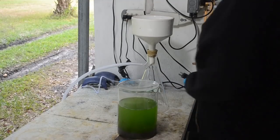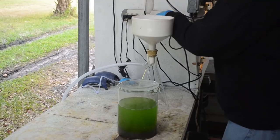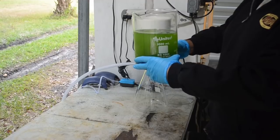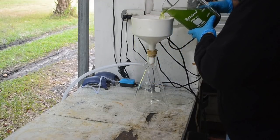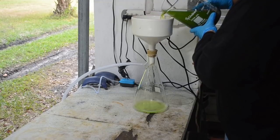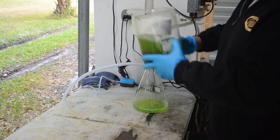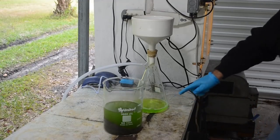Okay, so time to get this stuff filtered. And the liquid went cloudy when it got cooled and diluted by the ice, so I'm taking that as a good sign. Hopefully I can filter that cloudiness out and no more will develop. We'll see. I can always run it through the filter a couple times if I have to. And I'm going to run the liquid through before I get the solids into the filter to dry them out. So, yeah, I will probably have to run it through again. It looks a little cloudy.